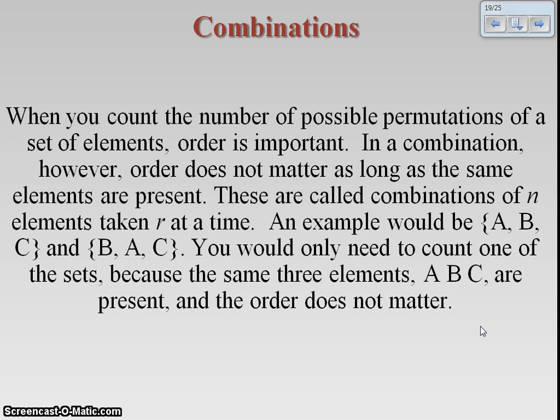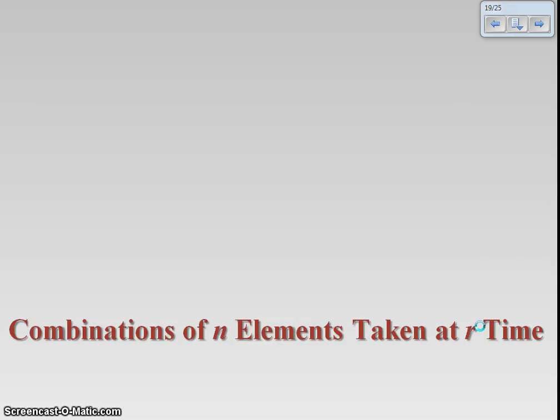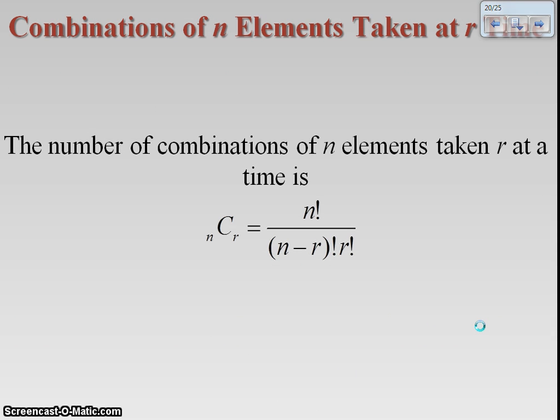Now, if order does not matter, you know, you're one of the 4 A's, regardless of if you're the first one picked or the last one picked, it's not a permutation, it's a combination. It's a grouping. How many combinations or groups can you make of say 4 out of 19? Now the formula changes slightly when it's a combination. On the permutation, we did not have this r factorial on the bottom. It was n factorial over n minus r factorial.